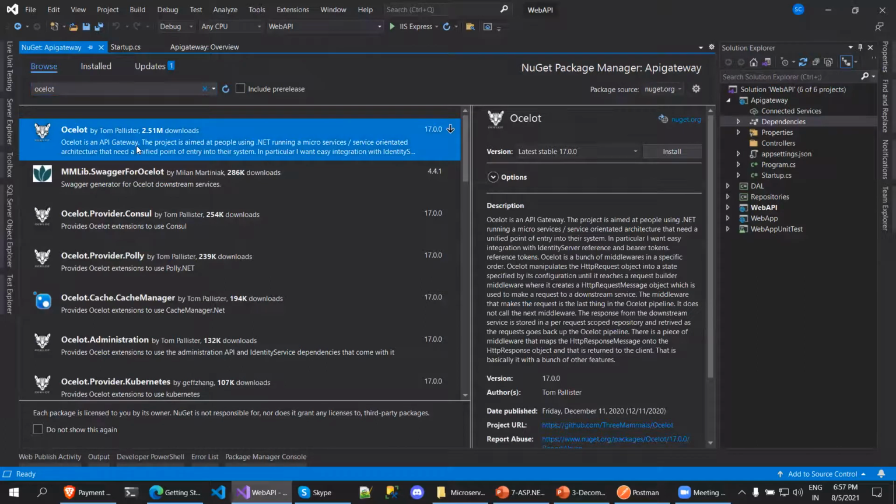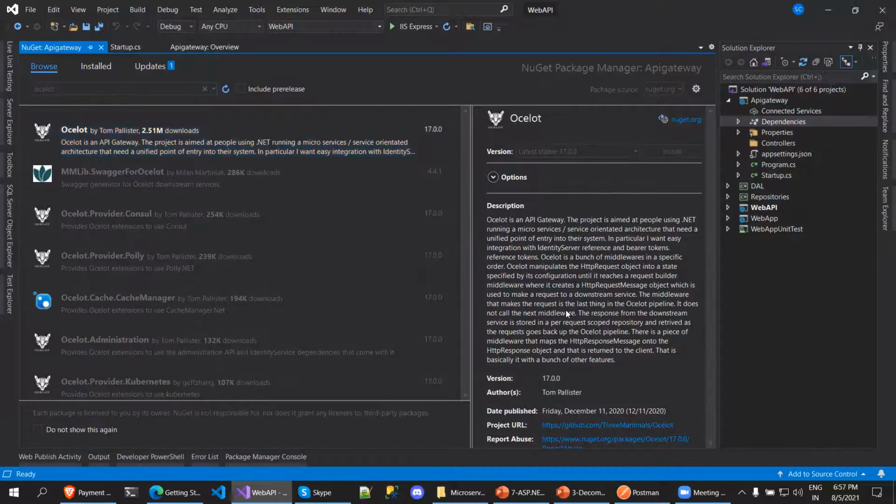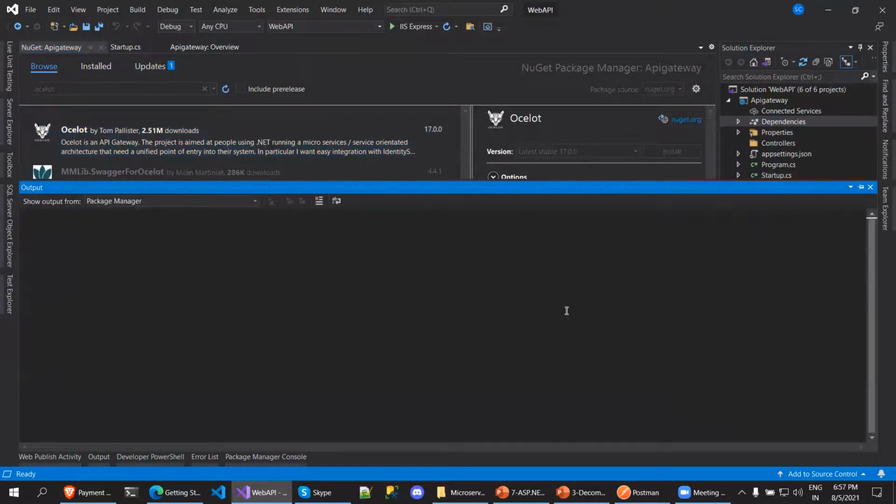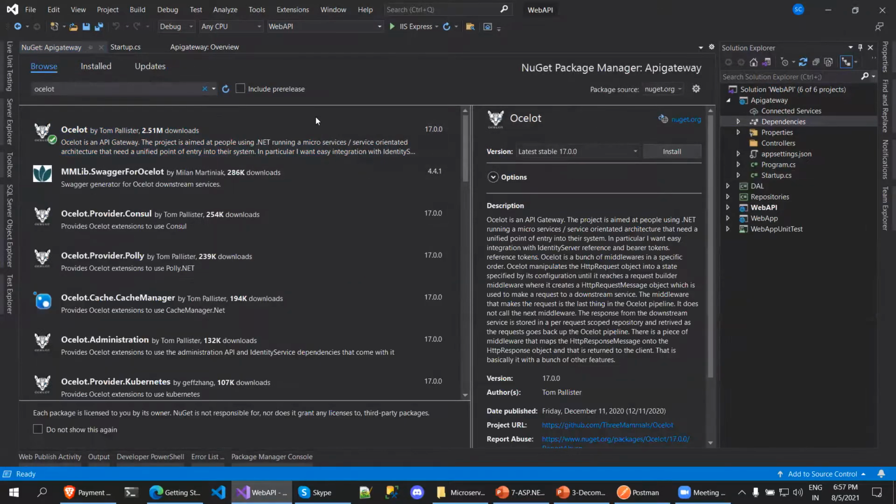We'll find the Ocelot here. This is the API gateway, you need to install it. Make sure everyone has installed the Ocelot API gateway.